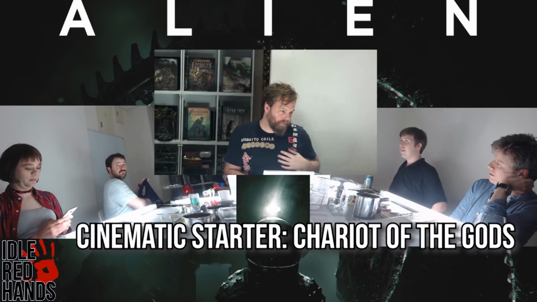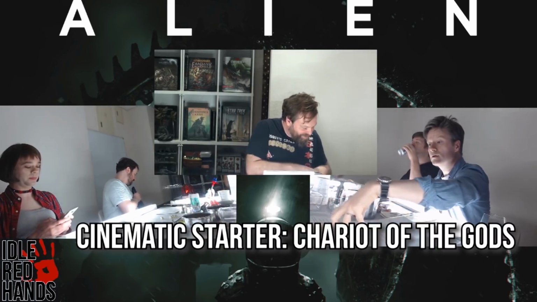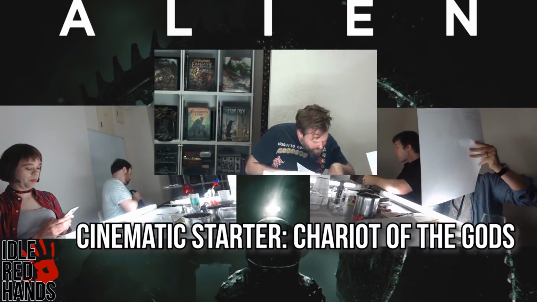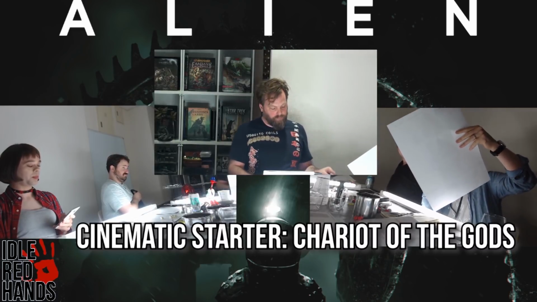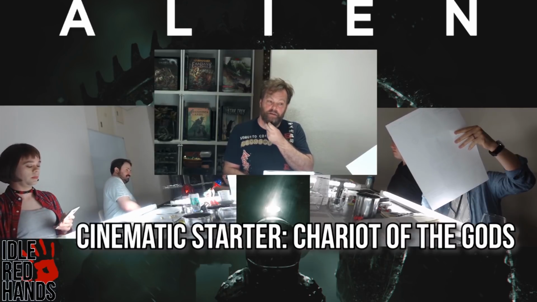the corridor. Which way? If you're at the airlock, let's see. So you're at the junction. So it runs. Oh boy, it's going to run towards the cryo beds. Oh, fuck me. Yeah. But it's quickly out of sight. I mean, it's fast, so it's quickly out of sight.